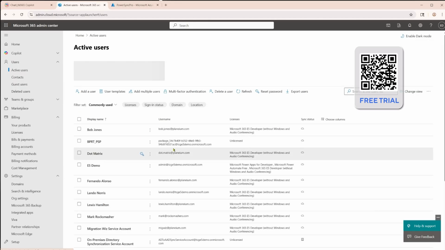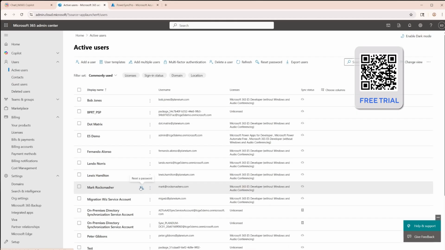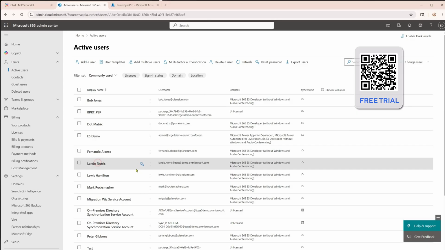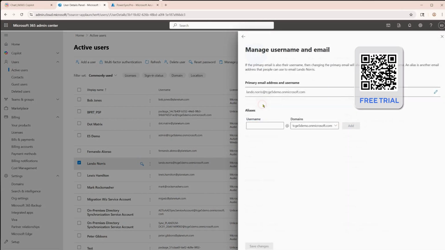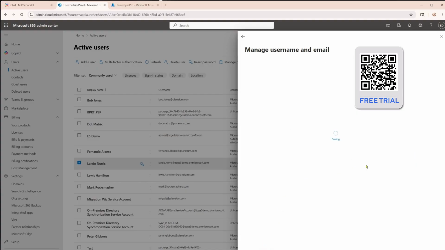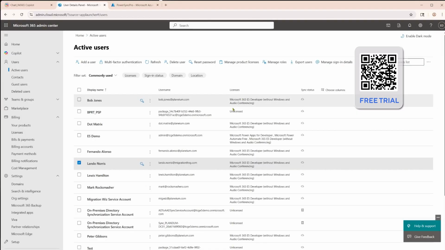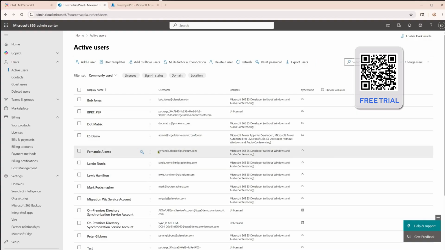So we will now go into our users. And again, if you had lots of users, you're going to be scripting this. Certainly you wouldn't want to go through every single one of them on their own. But here you can see we've got Lando, so we'll take him first of all. All we're doing here is just changing his name and adding it in. This is why you'd want to script this out realistically, because it is quite a lot to do if you've got a ton of them. So there we are, Lando at Migration Frog. Which is good, because it means that in the back end of the system, anything that goes through to the email system for Migration Frog is going to hit this tenant now, and it's going to hit his account.